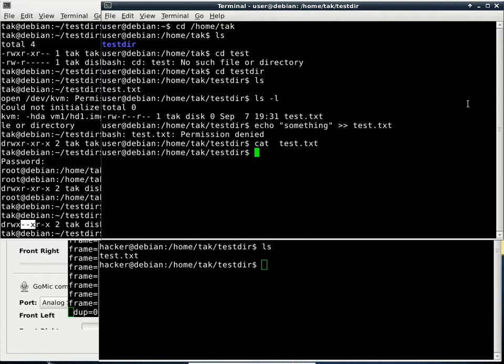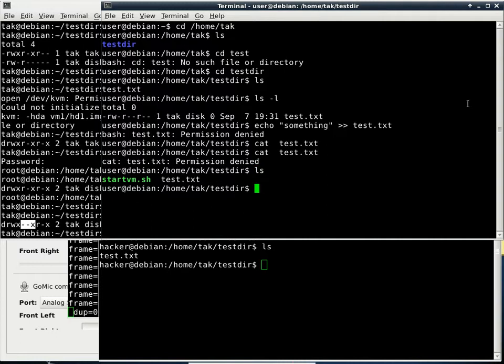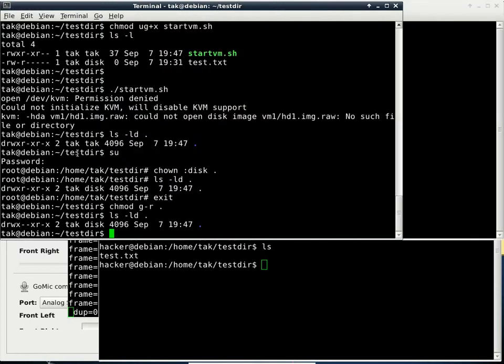So the first thing we want to do is to say, well, can we still see the content of the file? Oh, we cannot see the content of the file anymore. I think that may be because we did something else. Permission denied. We can still ls. Oh, I took out the X bit instead of the R bit. Is that what I did?